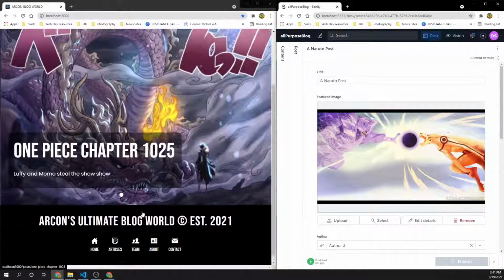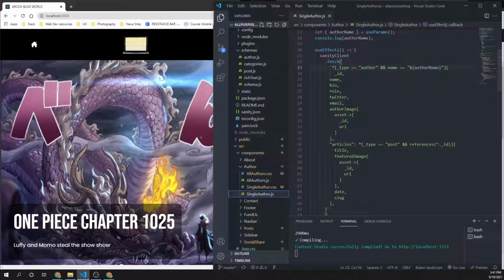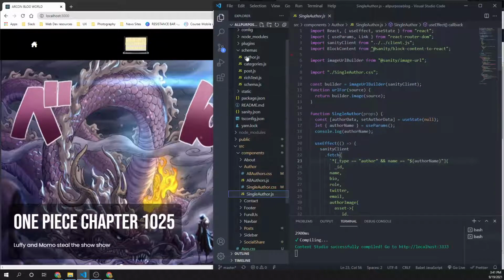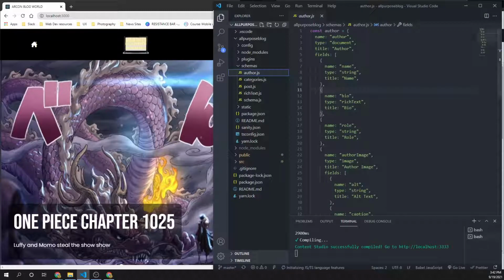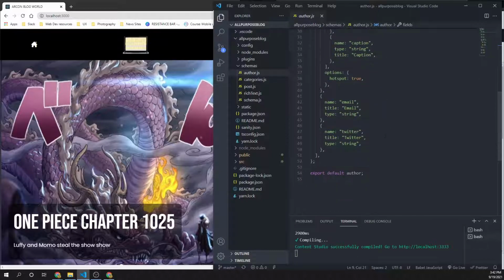So let's jump into the code really quickly. And I'm talking quick because this is supposed to be less than 5 minutes. So I'm going to close this up, and I'm going to open the Sanity.io section, which is this folder here. And we'll look at the author schema. What you're basically doing here is defining the overarching type of document that you're going to be including. And here, those fields, like I showed you, the image, the title, the name, slug, you're going to define those here in an array filled with objects. Okay, that's what all this stuff is here.